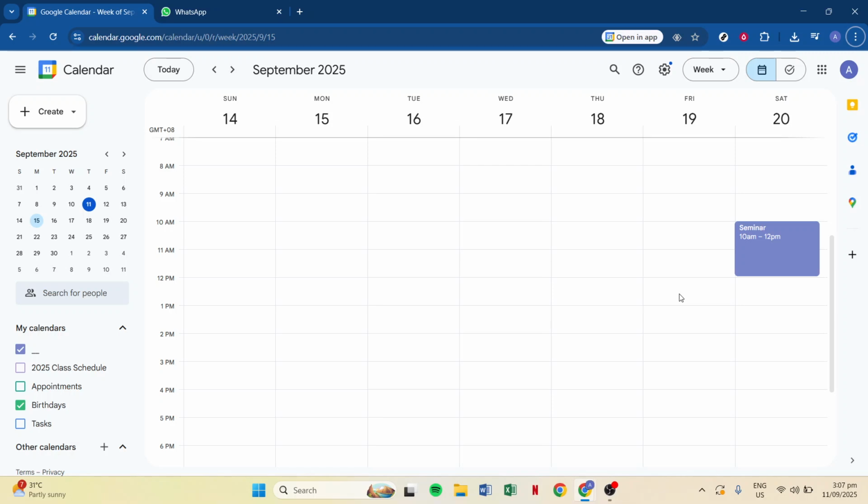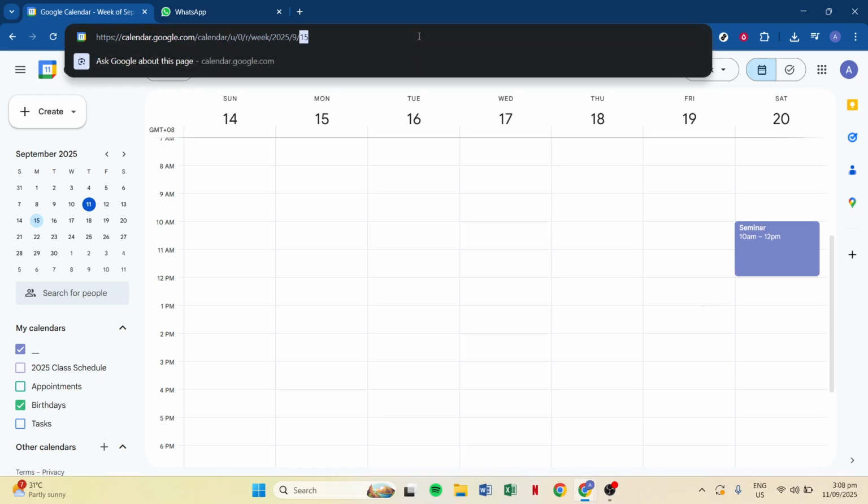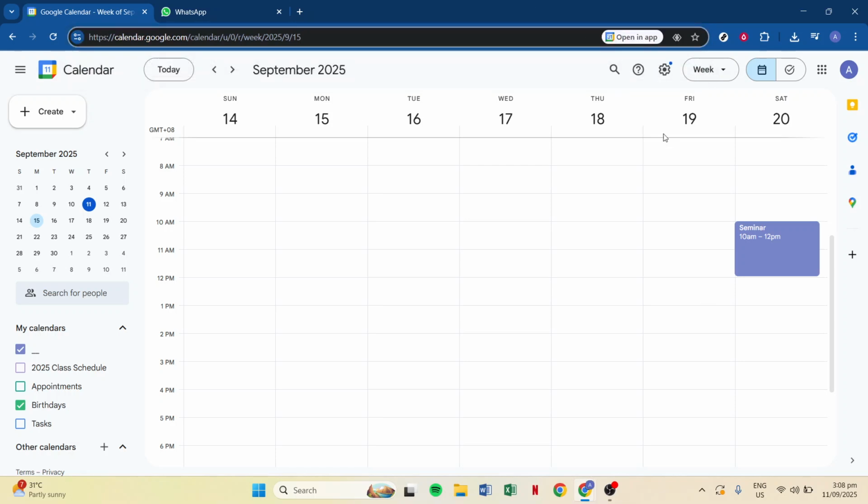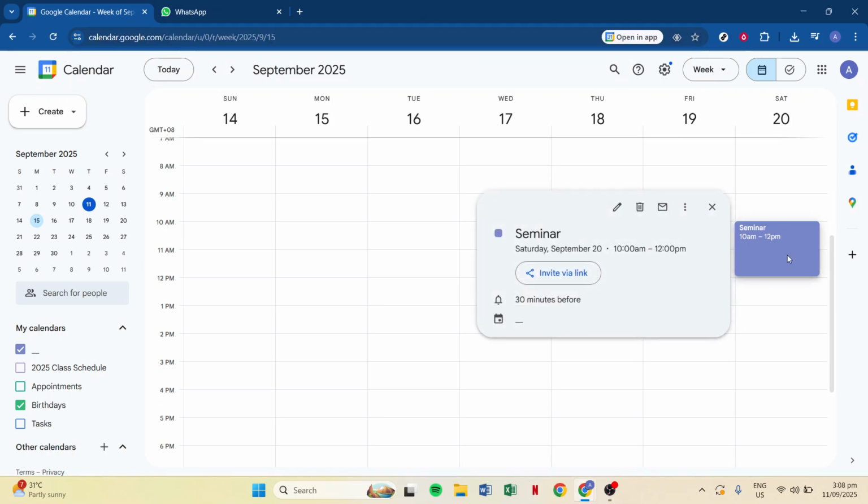First off, you'll need to head over to Google Calendar. You can navigate there by simply typing Google Calendar into your browser's search bar or directly entering the URL if you have it bookmarked. Once you're in your calendar view, the next step is to locate the event you want to share. Scroll through your events, and when you find the event you're looking for, click on it to bring up the event details. When you click on the event, a pop-up window will appear with all your event's information.